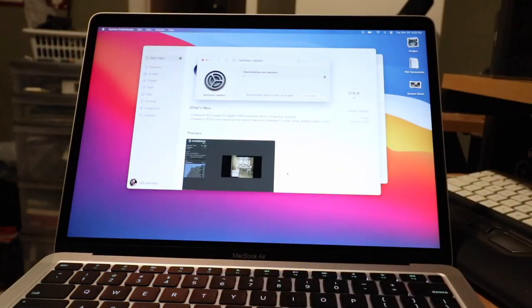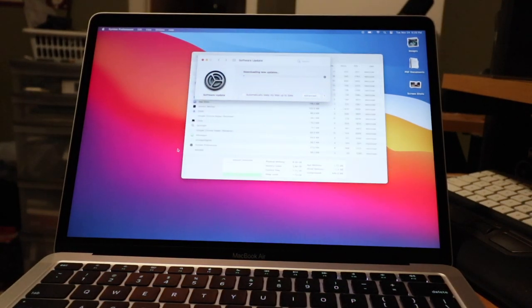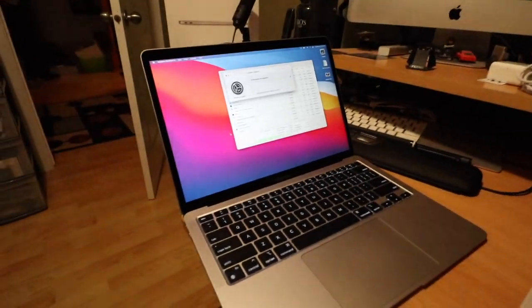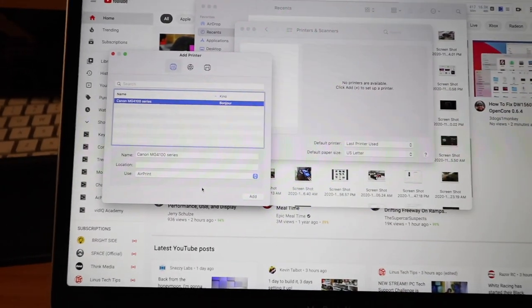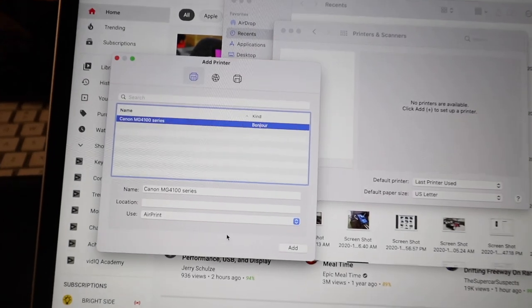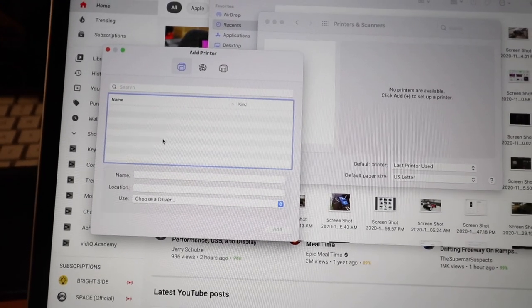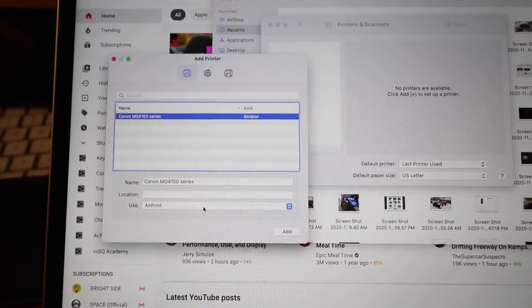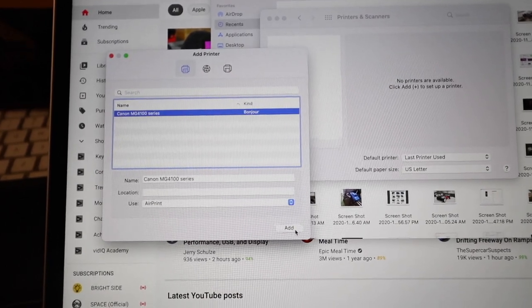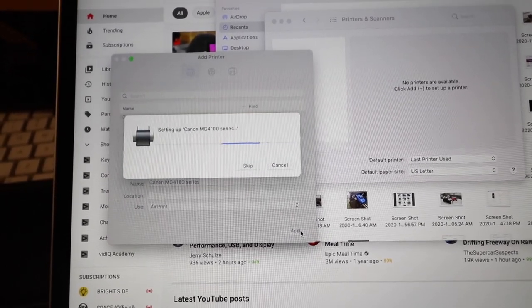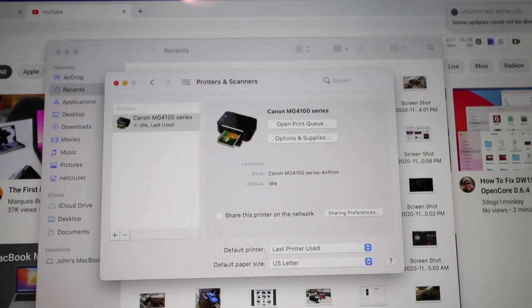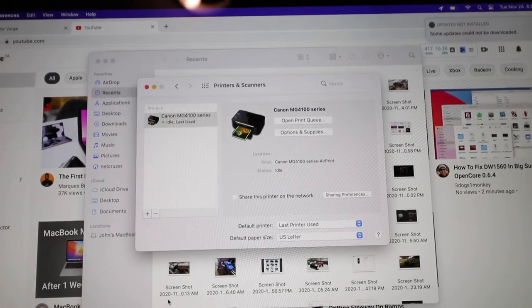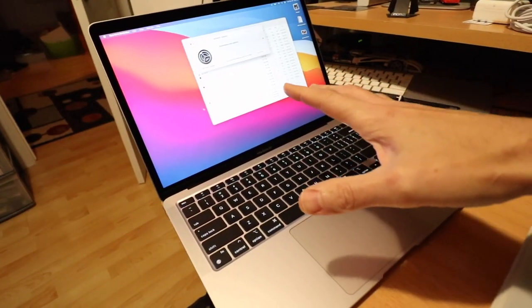My overall impression of the new M1 MacBook Air is it is everything that they've said it would be. I didn't have any kind of compatibility issues with anything yet. I was kind of curious if things like my printer would just work, so it did show up in the app list under, oh, it just disappeared. I have an AirPrint printer, so I'm going to add this as my default printer, see if this works. And it did, just like that. So printer drivers work on Apple Silicon. So I'm going to keep working on this machine.